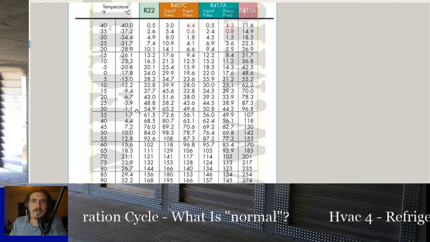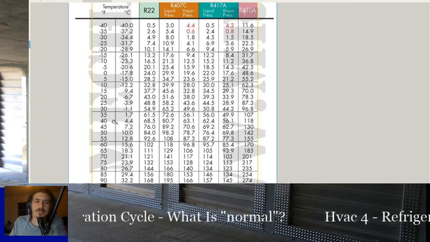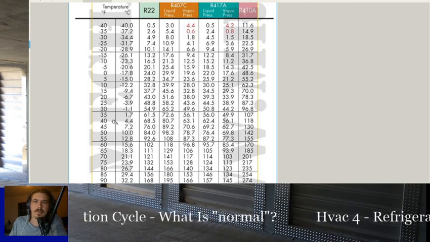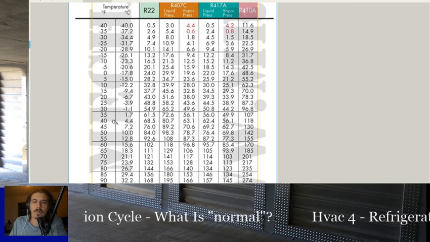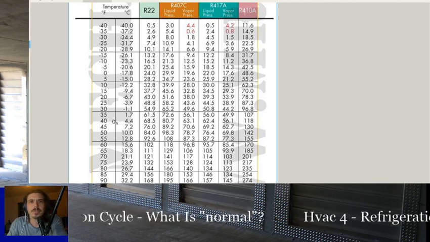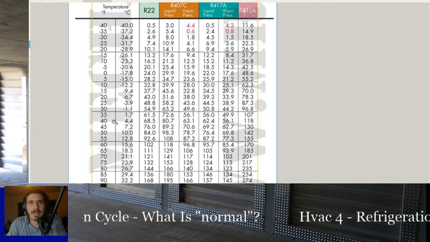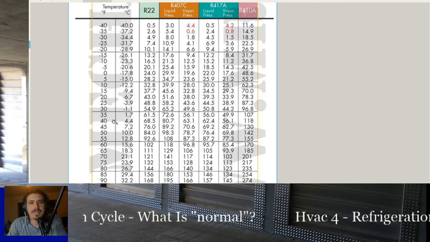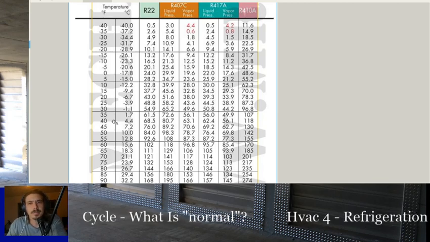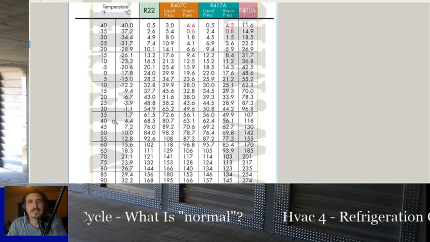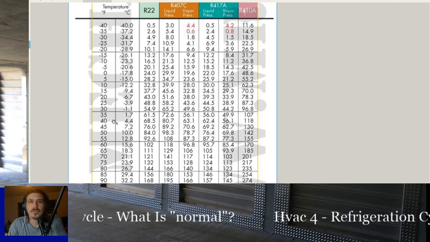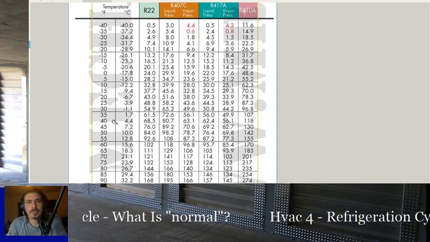And that's not hard because we know what we're looking for as far as saturated temperatures. But if we're looking for normal pressures and we've never worked on that kind of system before, we're going to be sitting there going, okay, what's normal for this system? Well, it doesn't really matter, because if you're working on a comfort cooling system, all your temperatures are going to be very similar. It doesn't matter what refrigerant you're working with, because we have to maintain the same temperatures in our evaporator to be able to cool the air enough to maintain the same temperatures in the house. And we're going to have the same temperatures outside to be able to give off heat to the outdoor air temperature. So if you focus on temperatures more than pressures, it'll make your life a whole lot easier.